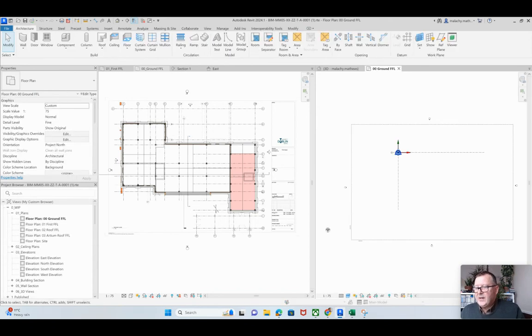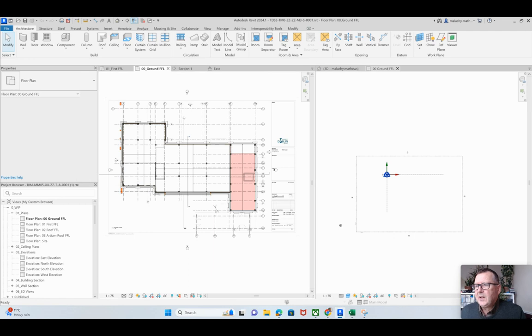So what I've got here is the template, and I'm going to post up the template for you on LinkedIn that you'll be able to download. This is the architectural template as such. Okay, so you can see there's grids 1 and A, and here's where our project base point is located. So that means that we can accurately link in the structural model when we go to do that. So what I'm going to do now is set up my architectural file, and I want you to use the one that I've sent to you because I put in families that you'll be using in the architectural project within that template.